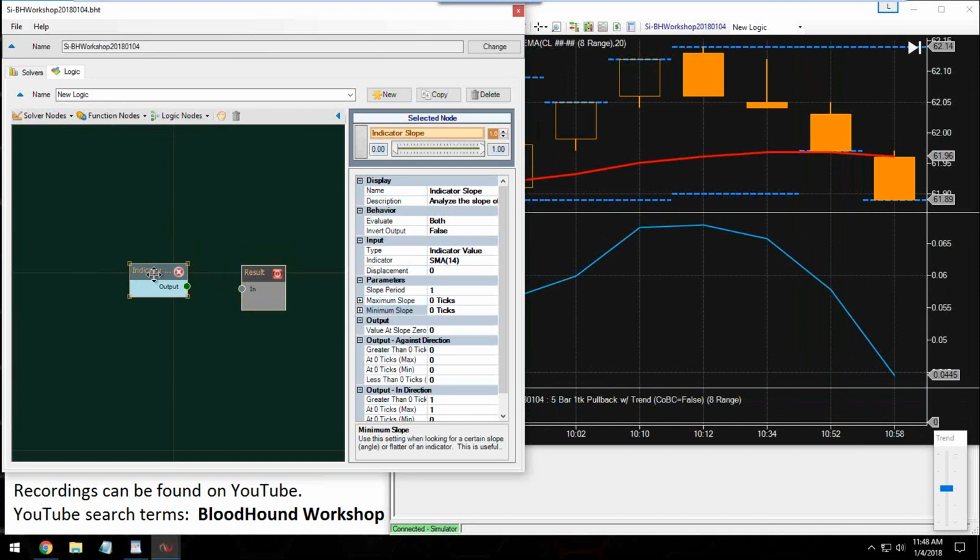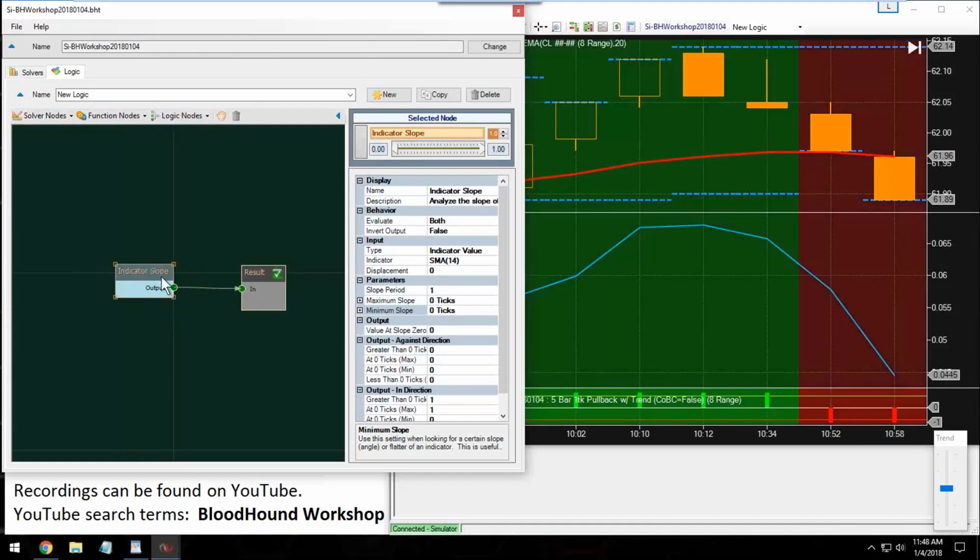He's tried a couple of settings such as 0.3, 0.5, and 1, and he's not noticing any changes to the output of the slope solver. So he just wants to know why that would be. So let's connect this slope solver up to the MACD.